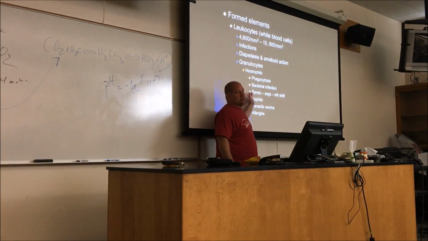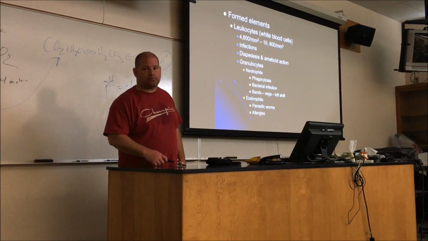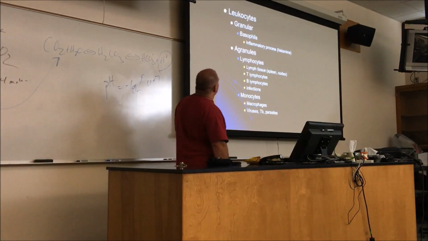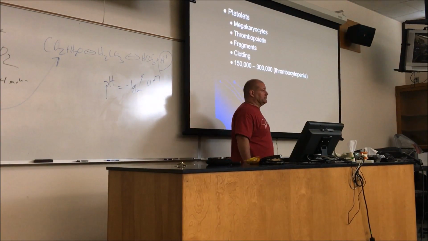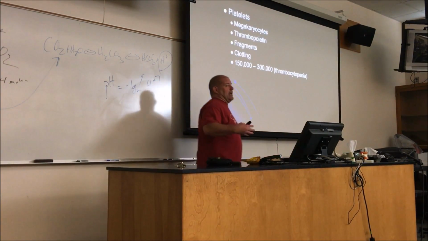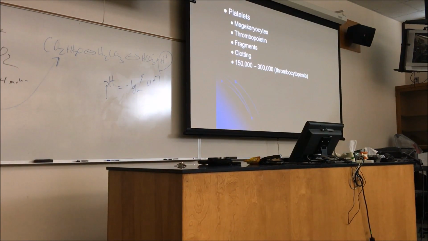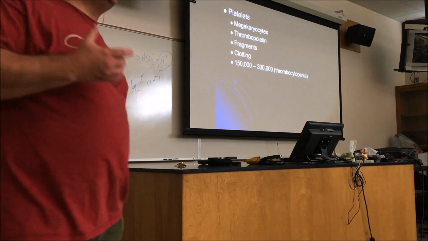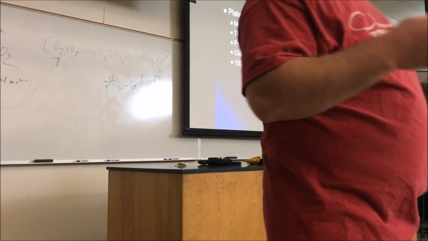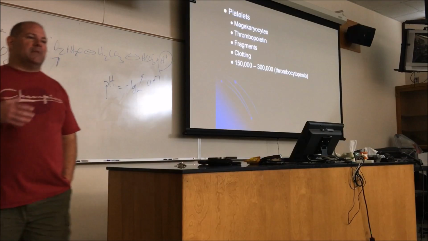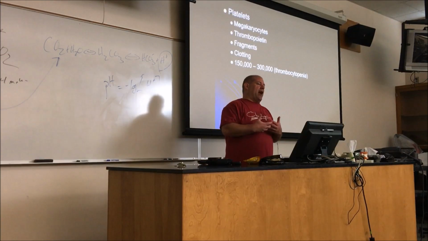This has to do with our immune system. So we're going to spend time going through how they function with the immune system. And then the last component when we talk about structures are platelets. The one thing I will introduce you to today so you can start putting it in your head is that platelets are referred to as thrombocytes. So whenever you hear the term cyte, what should you be thinking? Cell. Platelets are not cells. Platelets are fragments of cells. Okay? So it's a little misleading when we call them thrombocytes. But they are just fragments.